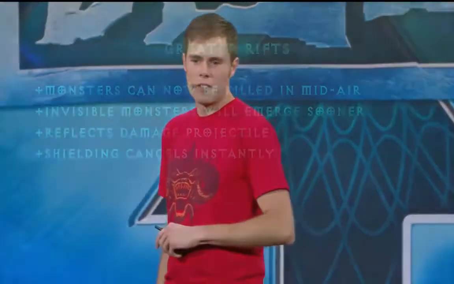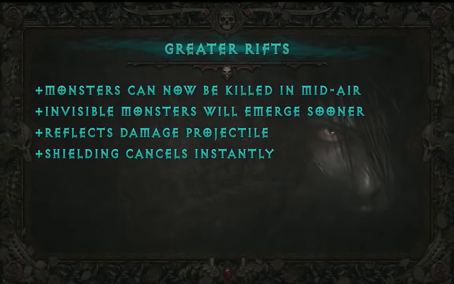We've also made some changes to some of the affixes that we've continued to iterate on. We've never been completely happy with how reflect damage works. So now when you shoot a monster that has reflect damage active, it'll fire a projectile back at you. This means that you have a chance to dodge out of the way of the projectile. And of course, it still maintains the same damage type that you shot like you're used to. And finally, if you've ever had that last shielding monster, and he's still shielded, he's the only guy left, well, that'll now cancel instantly, so you can kill him as soon as the other monsters are dead.